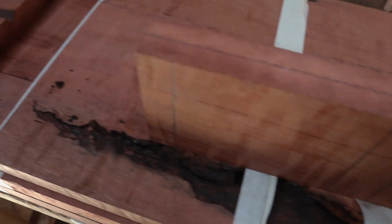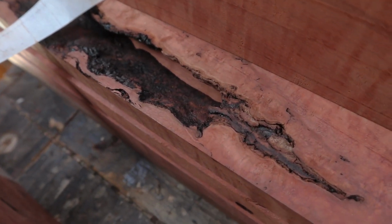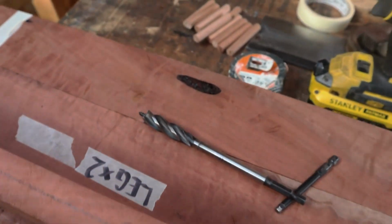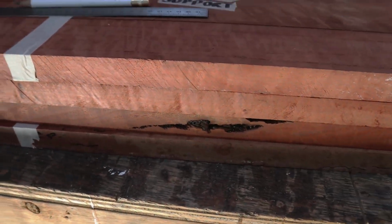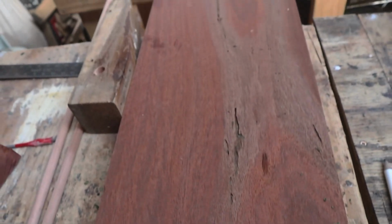And this is some Campaspe red, which was sourced off John's property, so milled up and then brought in. Very cool to have some local timber. Both of these timbers feature throughout his house, and all of this timber was left over after the build.